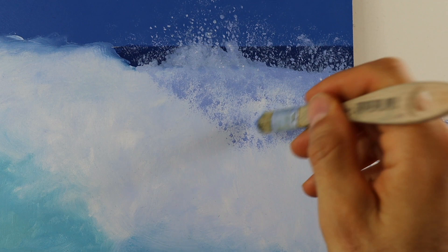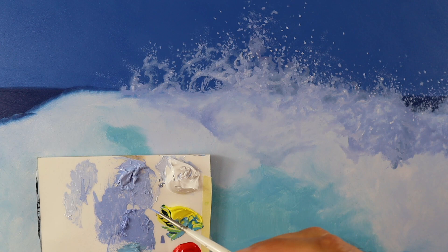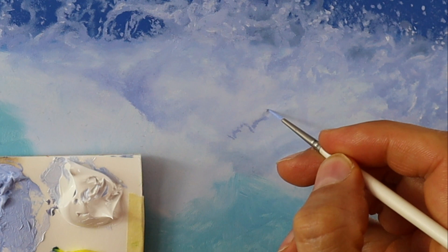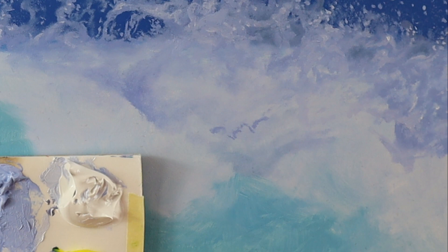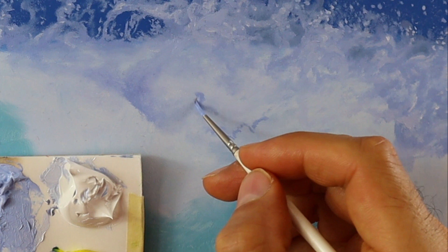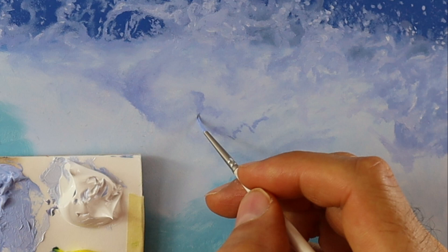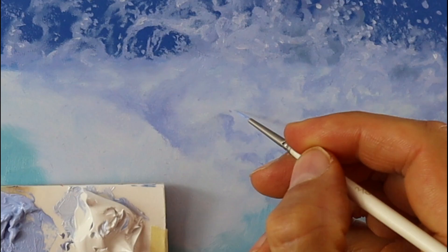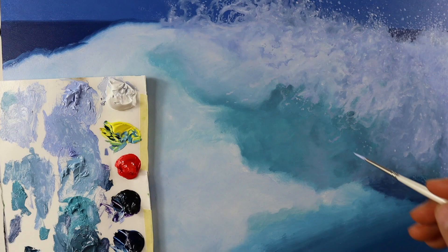It's a very easy way to build up lots of millions of small dots. Here I want to show you how you very easily get the effects of the splashing water. And this basically looks at the beginning like the beginning of cloud painting, but I'm just painting the tip of the water more or less, on this still wet background color. And I blend, and so we achieve a very nice effect of this 3D-looking water here.